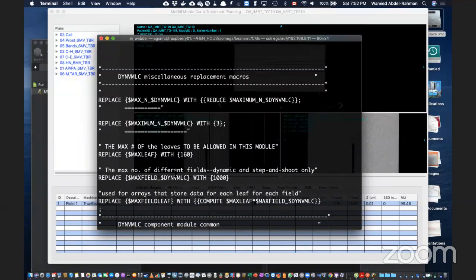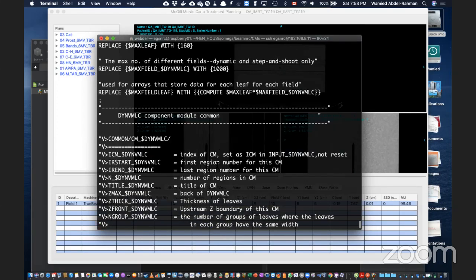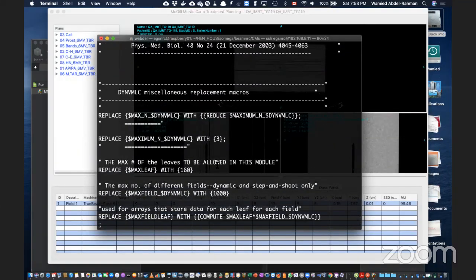This is the maximum number of different fields, dynamic and step and shoot only. So I'll put 1,000. Probably this is the default, I'm not sure. If it's the default, I'm going to change it to maybe 2,000. But for 1,000, I don't have a problem. Things work. It's 100 only here, so we need to change this to 1,000.